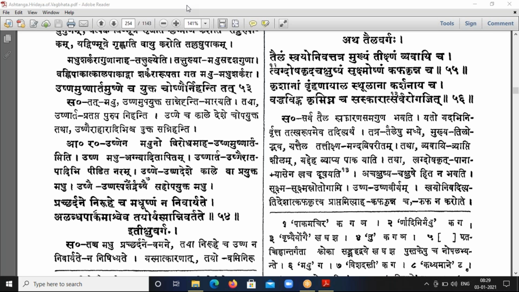Fine. Then Krishanam Brumhanayalam. And it is explained why this is becoming good or sufficient. It is not just good, it is alam, sufficient for making Brumhana in Krisha because of its capacity of Sukshmam and Tikshnam. It brings about Srotoshuddhi. So that is how it is going to be sufficient for Krisha in the act of Brumhana, and it is sufficient for the Sthula in the act of Karshana, for the same reason that by working on the Srotas, it brings about Dhatu Samya. That is how it is going to work in Sthula. So Krishanam Brumhanayalam Sthulanam Karshanaya cha.